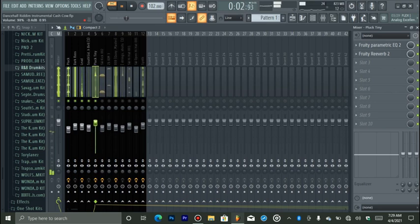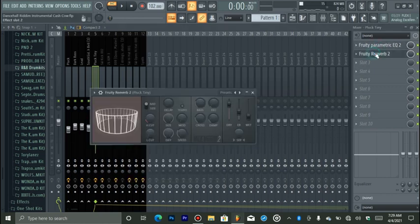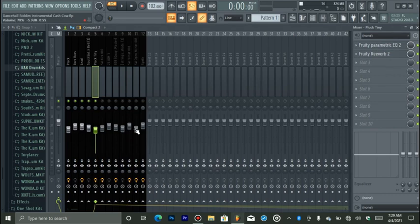I did the same thing with the Tiny Pluck, but this time I added a low pass filter. I right click on one of these bands right here, add a band, click on type, and then low pass it there. Then I added one of the stock reverbs to it. I don't really want too much of the fancy reverb because every reverb has a different atmospheric feel to it.